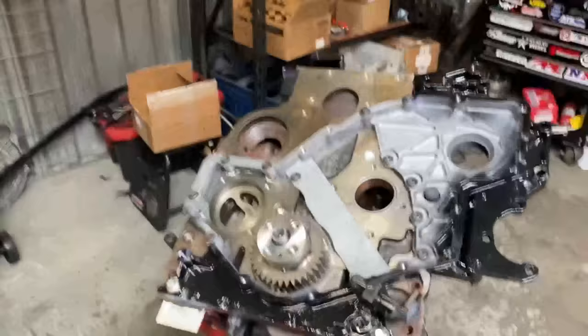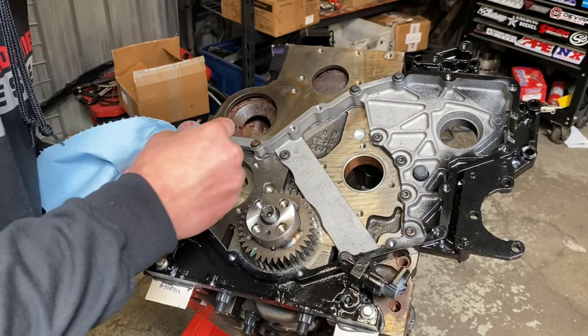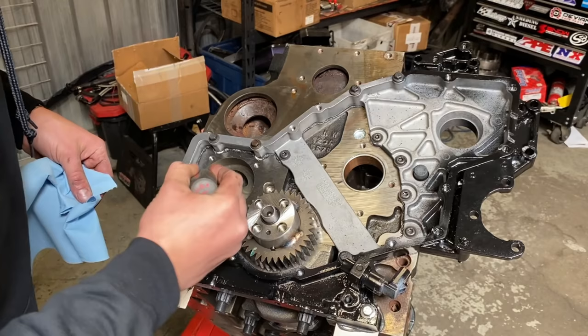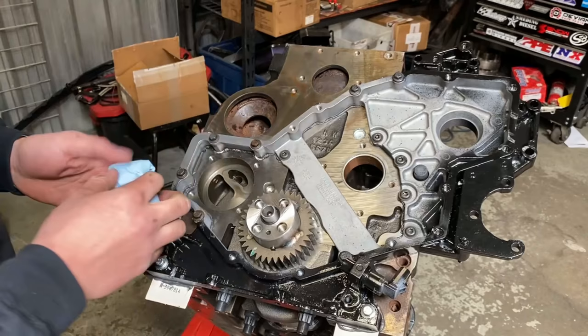And lastly, I will do that same thing around the oil pump, especially right here where it got a little bit carried away, it looks like. So you do not want RTV stopping the pump from engaging on the block, because a lot of guys think that the oil pump seals here. It actually seals against the block in the groove here.